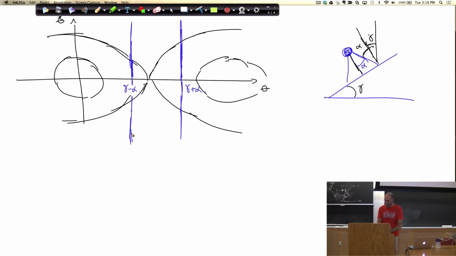Here's a hypothetical orbit of the rimless wheel. Let's say I started with some initial condition here. The phase diagram has me going this way. I'm going to move happily along here until something dramatic happens: my foot smashes into the ground. By my assumptions, I'm going to have an instantaneous event where I reset my coordinates. So when theta was gamma plus alpha, it's now going to instantly reset to my new coordinate system around here. So theta becomes gamma minus alpha. So I've moved over to here.